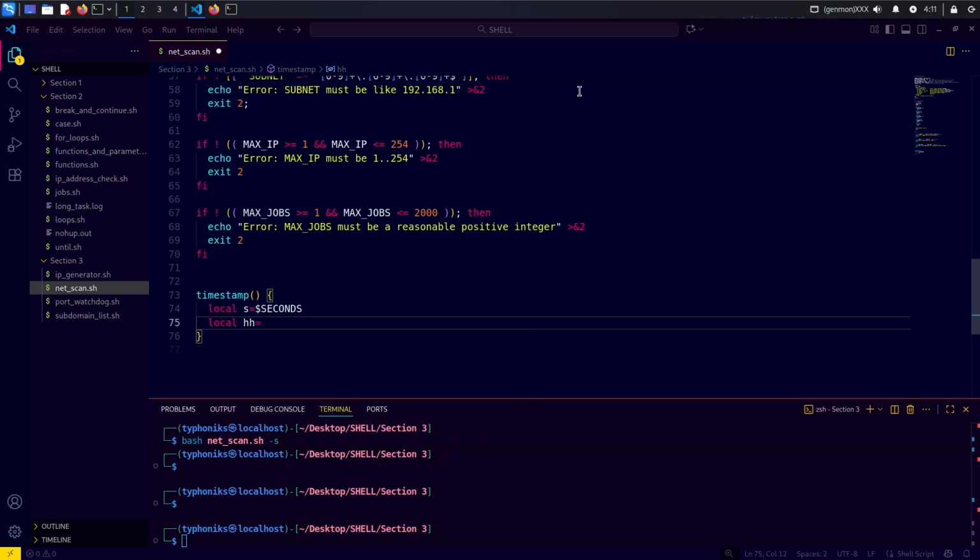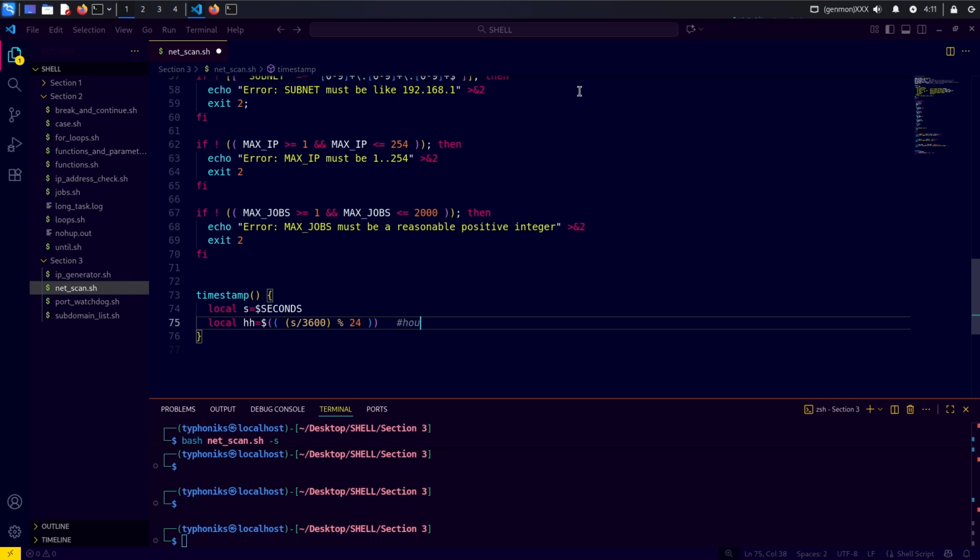This is going to be ours. Seconds divided by 3600, since in 1 hour there are 3600 seconds, as you know, and we'll modulus it with 24. Spaces are again really important.